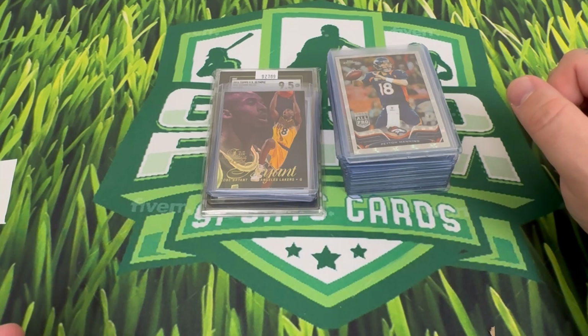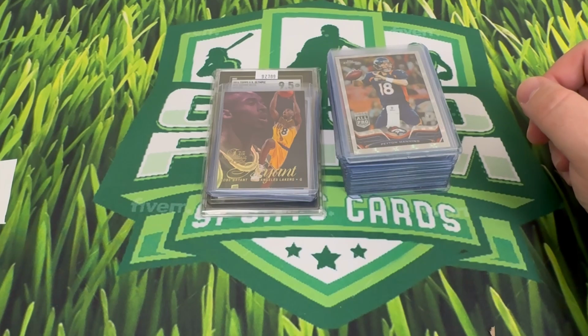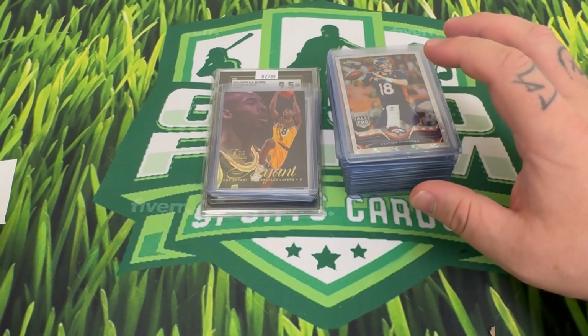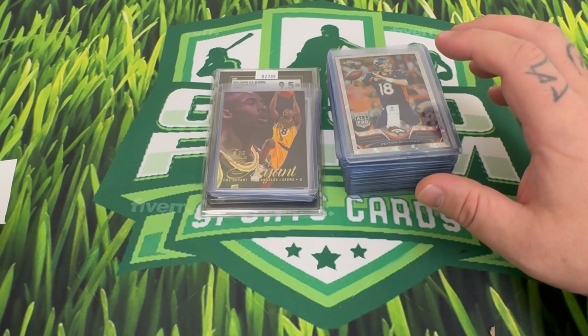Hopefully it's helpful to anybody, whether you're new to the hobby or experienced, and it's just giving you some additional lens to look through, so to speak, or different ideas of what might work or not work for you. That's really the whole reason that I'm sharing this. This is all stuff I do anyways. I'm just making it visible to everybody else. Believe it or not, all these packages I would always open on camera anyways before I had a channel, and I just didn't narrate it.